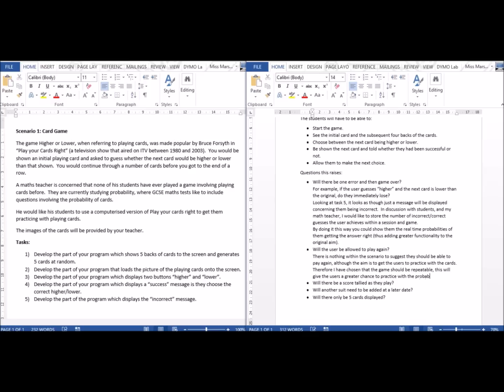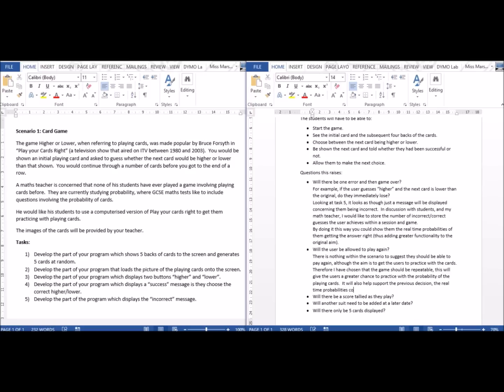Okay, this is where I can talk faster than I can type, obviously. And I am trying to improve my VCOP as I go along, so my vocabulary and my punctuation and how I'm actually getting my points across. So you'll notice as I go through that I'm also varying my sentence starters. So I've got for example and looking at and in discussion with, and by doing this there is no... I haven't yet, or I've got one set of brackets in there. I haven't got any commas. Oh, I have got commas. I haven't got colons or semicolons at the moment, so I'll be looking to improve that later on.